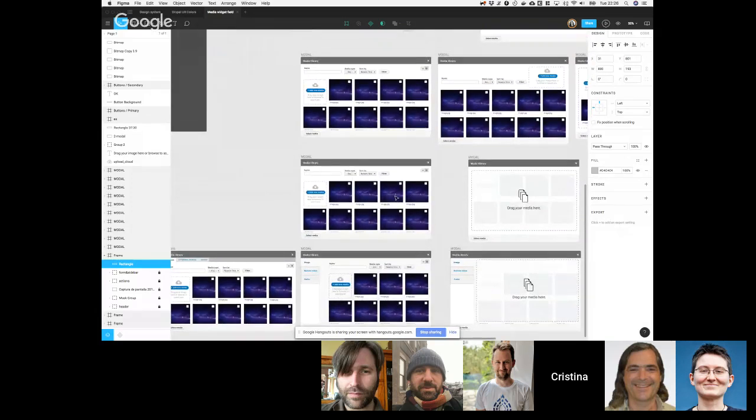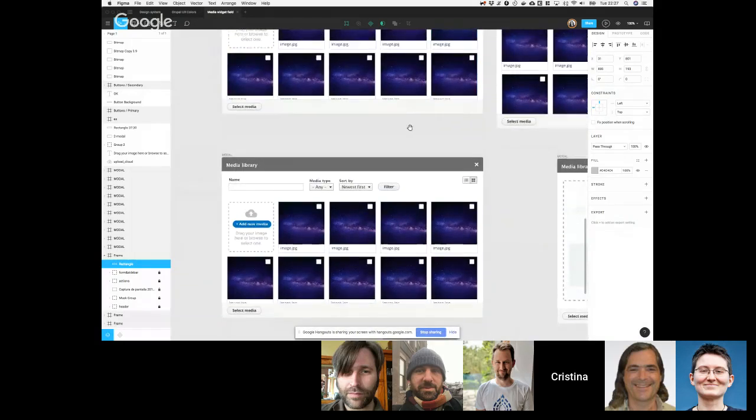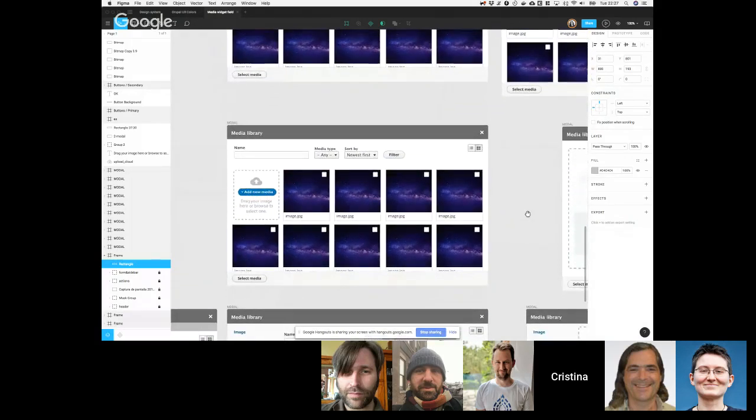And then we have several things that we need to place here. One is the filters. If I make that bigger, maybe you understand what I'm showing. So one is the filters. The other is the switch between grid and list. And then add new media.